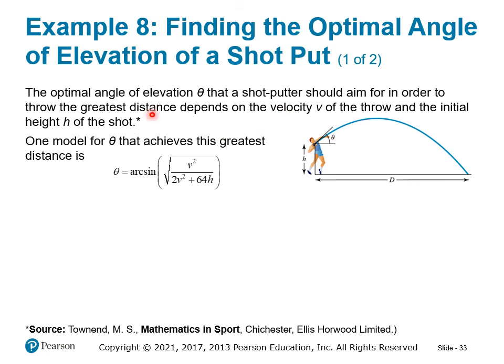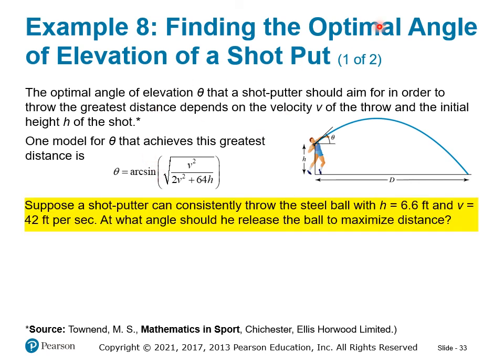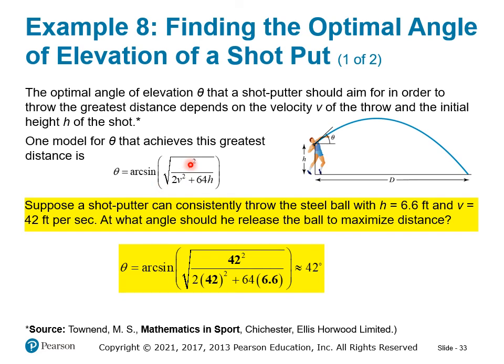This is actually quite a simple problem because it gives you the formula, and it's going to actually give you the values to input into the formula. So if we want to find the angle, all we have to do is substitute 6.6 in for h and 42 in for v in these two places. And so this is really a rather simple problem. It looks confusing, but this is what I call a plug and play problem. And if you get this on the test, you should be really happy.